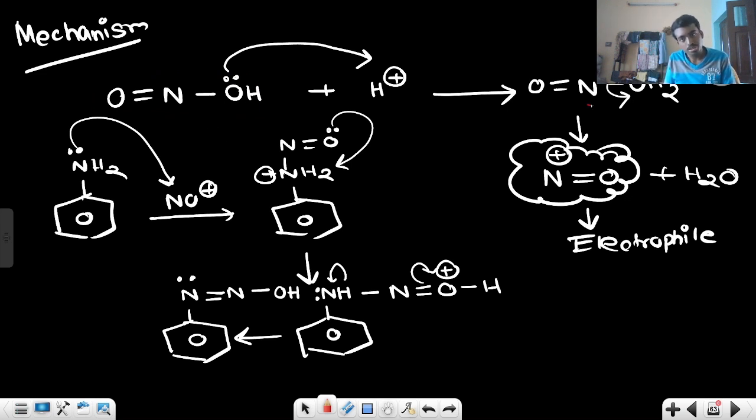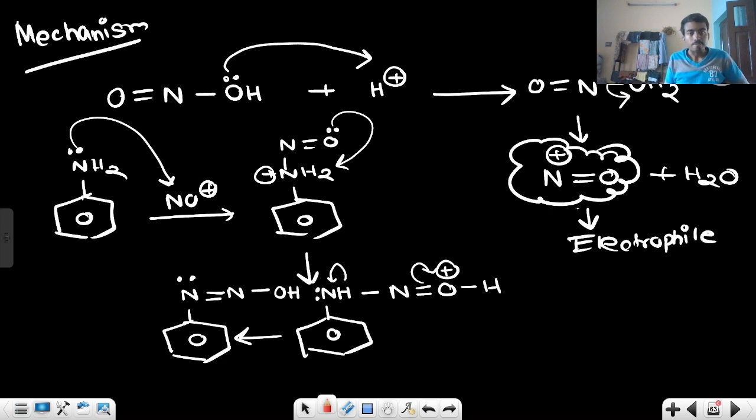OH2 সাথে attach করে গেছে, this one. Now oxygen has developed a plus charge. Now plus charge on oxygen means it will go mad. But OH2 is also there, and OH2 is a very good leaving group. So this leaves, right? The moment this leaves, nitrogen develops a positive charge. So NO plus, and NO plus is the only electrophile. NO plus is the required electrophile for this reaction.